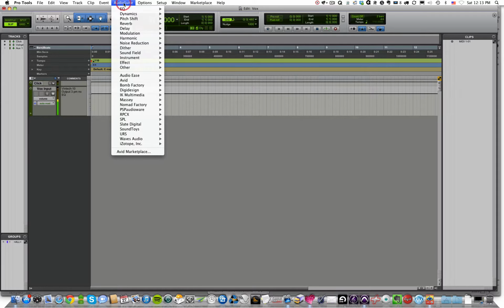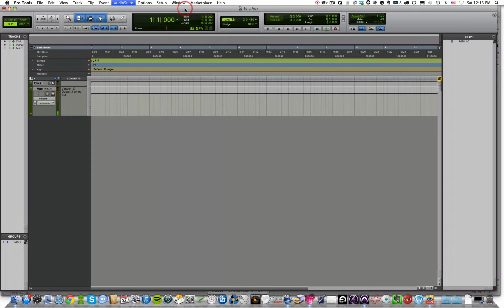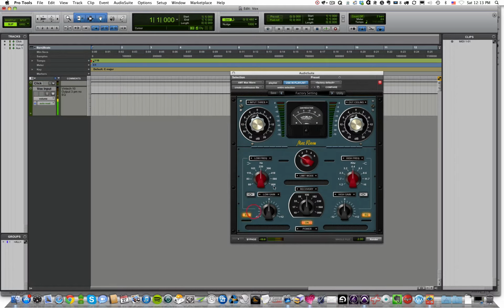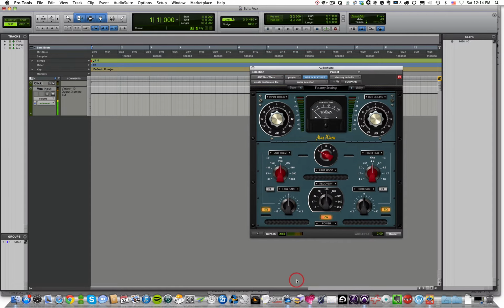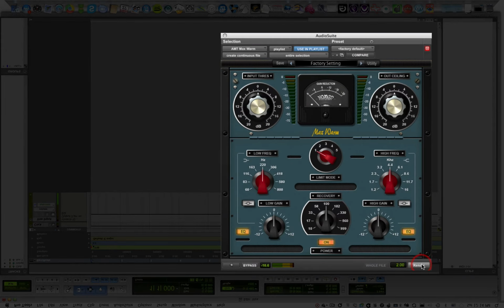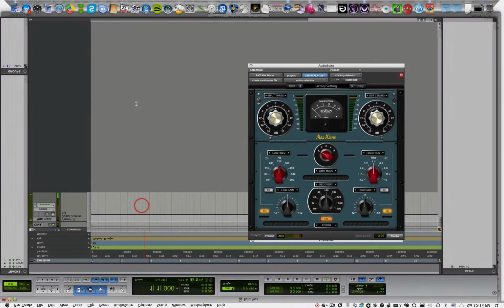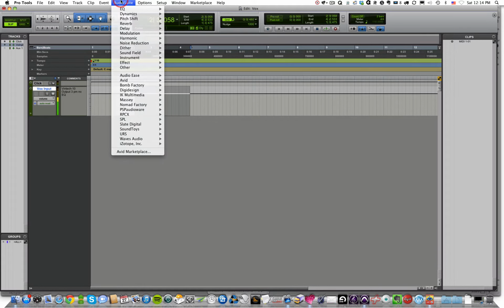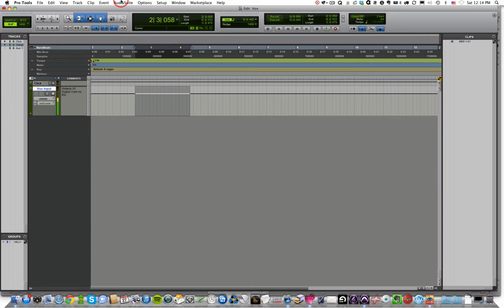So say you want to add some EQ to a specific clip, you can do that, and it doesn't run in real time. It actually renders the data. So you click on the render button, and if we had a piece of audio here, it would apply these changes in EQ or compression to that piece of data. So an Audio Suite plugin is a plugin type that is a rendered plugin, permanently alters the clip.